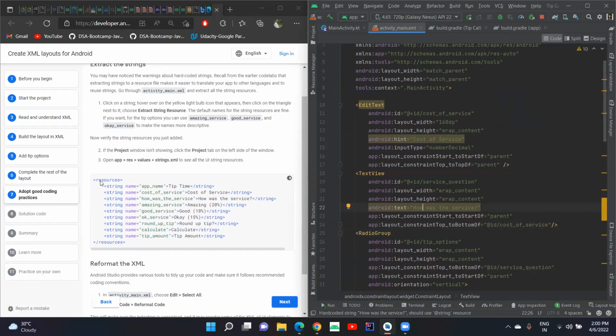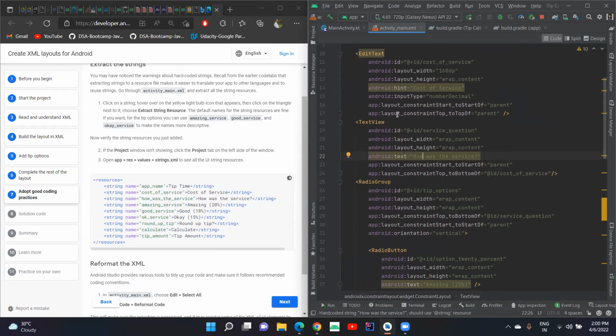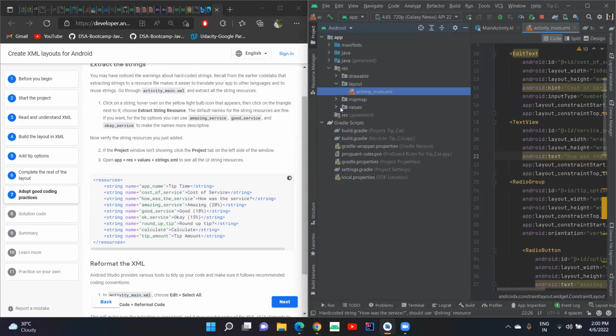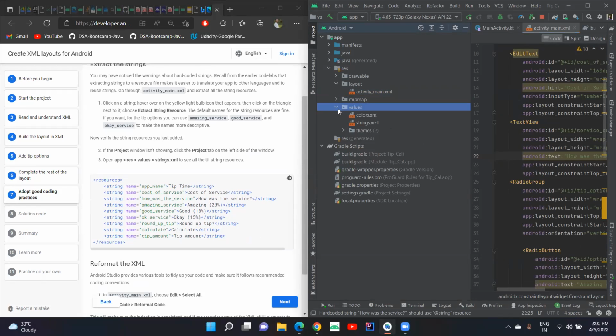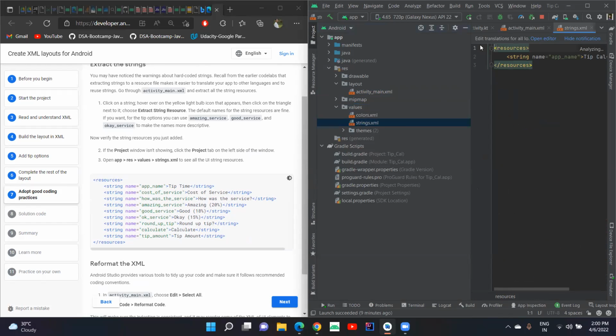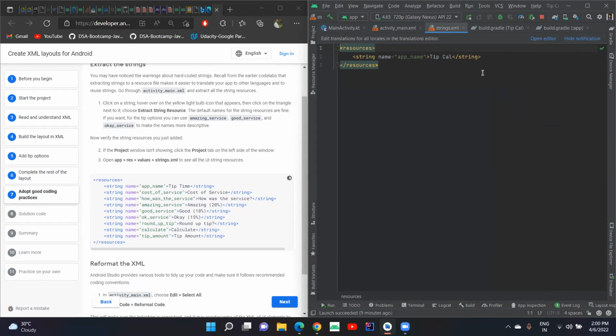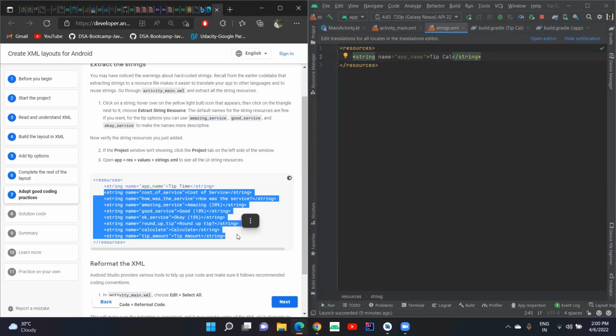The correct format for defining strings in our layout is to go to the resources folder and values, and then add all the strings that we are using in our XML in this resources string file. We had not done that in the previous lecture. So what I would do is just copy it.